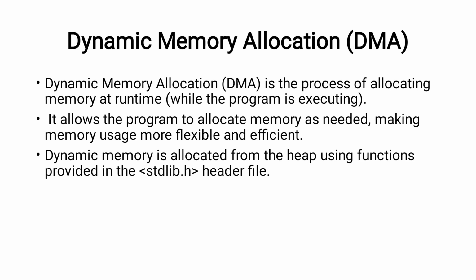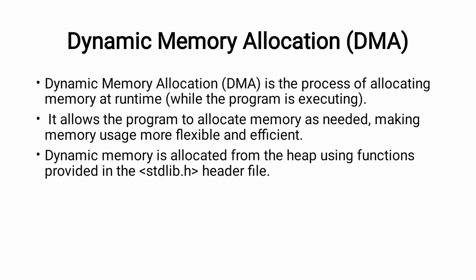Hello everyone. In this video we are going to see about memory allocation in C, especially dynamic memory allocation using malloc. In the previous video I explained what memory allocation in C is: the types we have are static memory allocation and dynamic memory allocation. So what is static memory with an example, and what is dynamic memory allocation? This is what we discussed in the previous video.